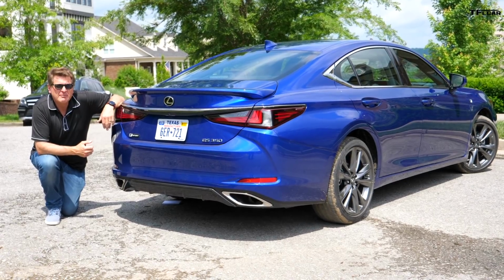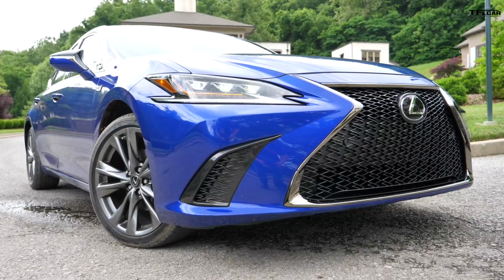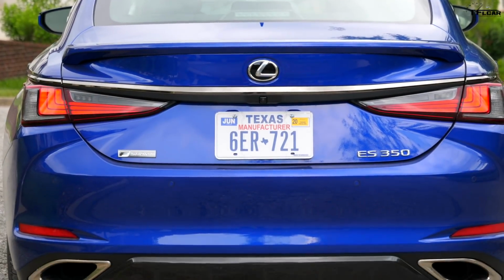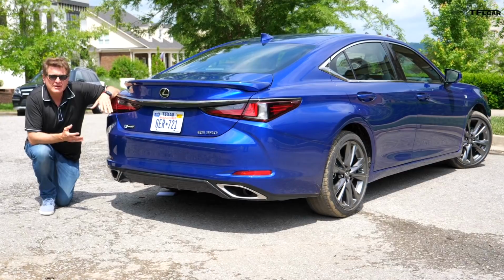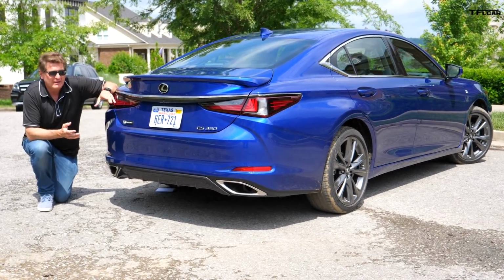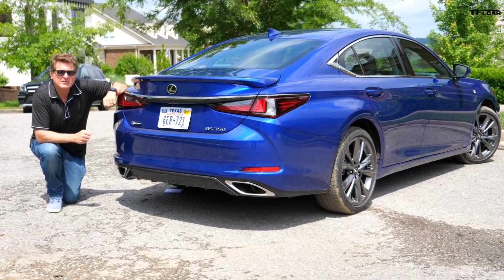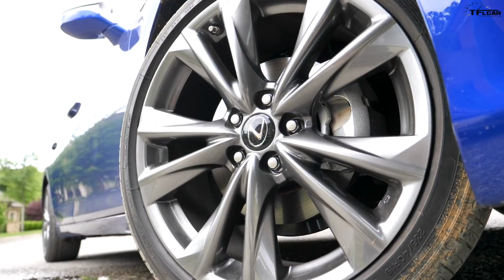Does this Lexus look familiar? If it does, it's because it's built on a platform that Lexus calls GA-K, which is a very similar platform to the one that the Avalon and of course Camry are built on. It's a little bit sportier, but it also shares a powertrain with the Avalon. More interestingly, it also shares some parts from its bigger brother LS, specifically aluminum hood and fenders.